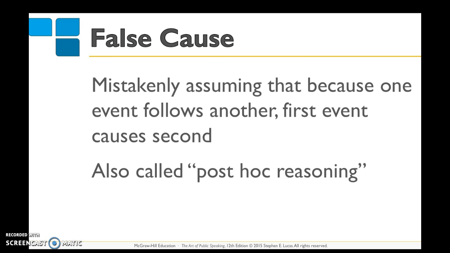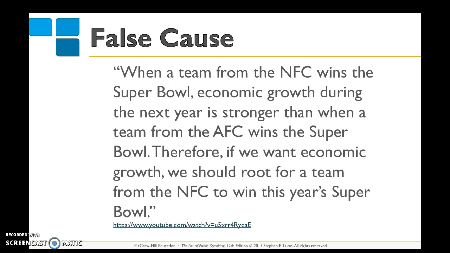For example, when a team from the NFC wins the Super Bowl, economic growth during the next year is stronger than when a team from the AFC wins the Super Bowl. Therefore, if we want economic growth, we should root for a team from the NFC to win this year's Super Bowl. Although I would love that because I'm an NFC fan, this is obviously post hoc reasoning or a false cause. There is no causal connection between the two events. Whether the American economy rises or falls is not dependent on who wins the Super Bowl.